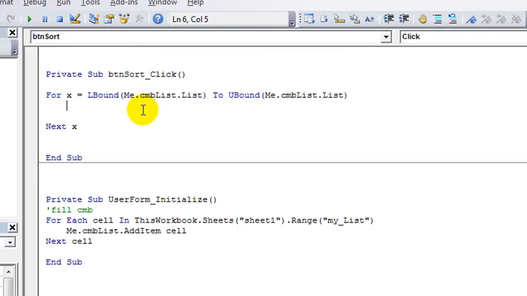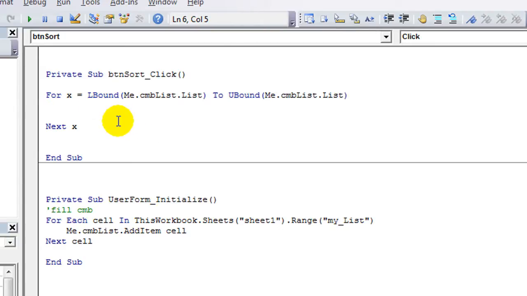Now what do we want to do when we found each and every one? We want to compare it, and actually eventually want to increment. So we want to start with the very first one on the list and go all the way through, and then you want to go to the next one.